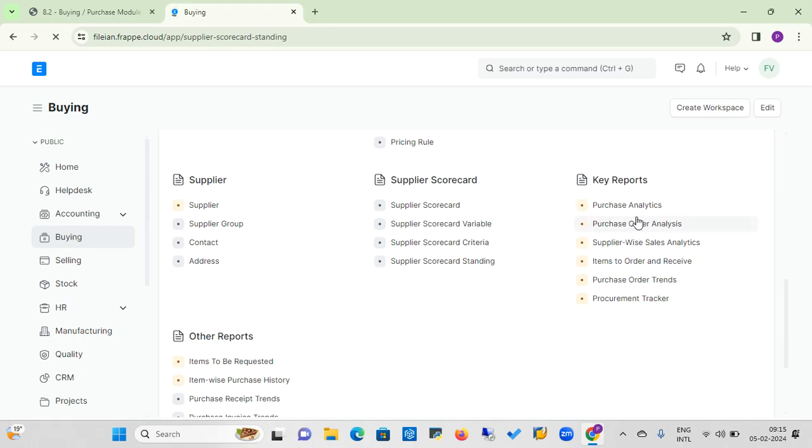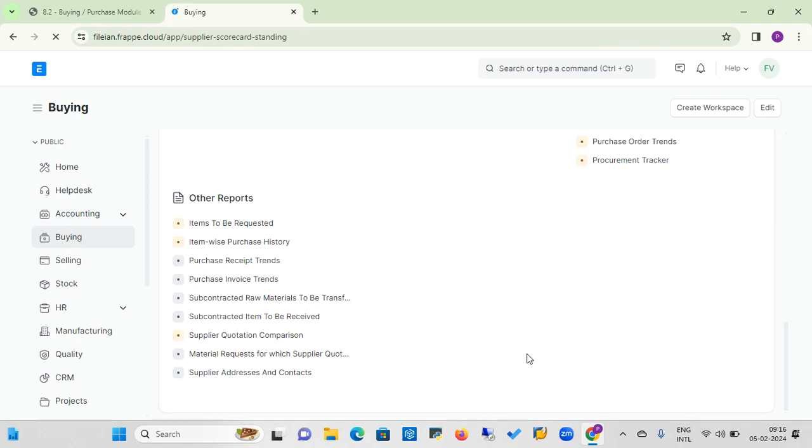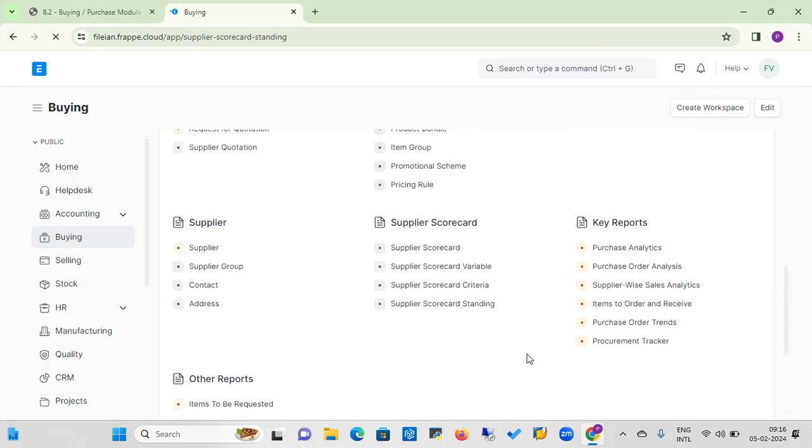In key reports, you will get purchase analytics, purchase order analysis, supplier wise sales analytics, item to order and received, purchase order trends, procurement tracker, and in other reports you will get the other report details like item to be requested, item wise purchase history, purchase receipt trend, purchase invoice trend, and some of the other reports.